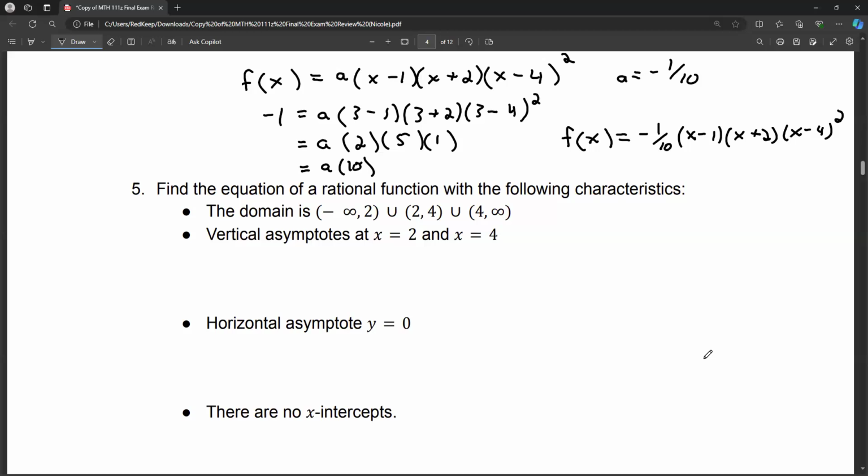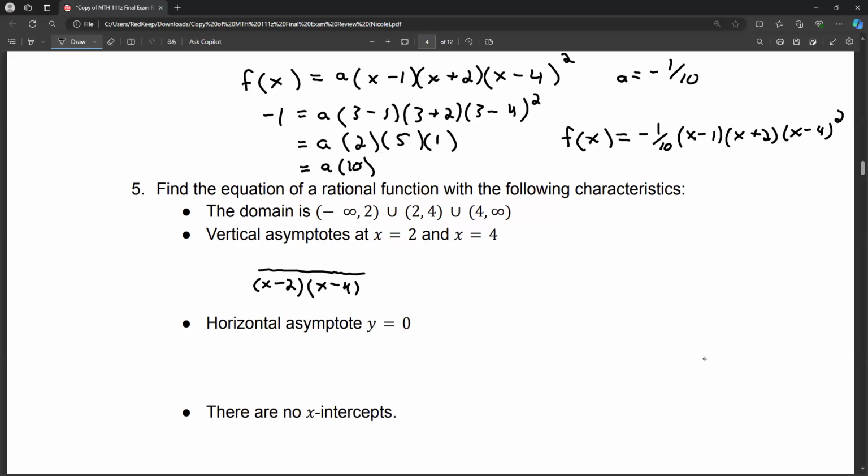So this implies that our denominator must then, let's call this, maybe I'll call it g of x, g of x's denominator must have factors of x minus 2 and x minus 4, right? Because I can't divide by 0. That means I'm not going to be able to plug in 2 or 4, which makes sense with that above information.